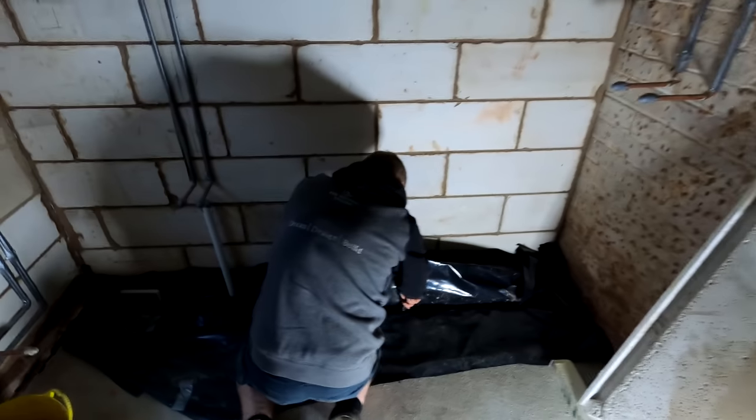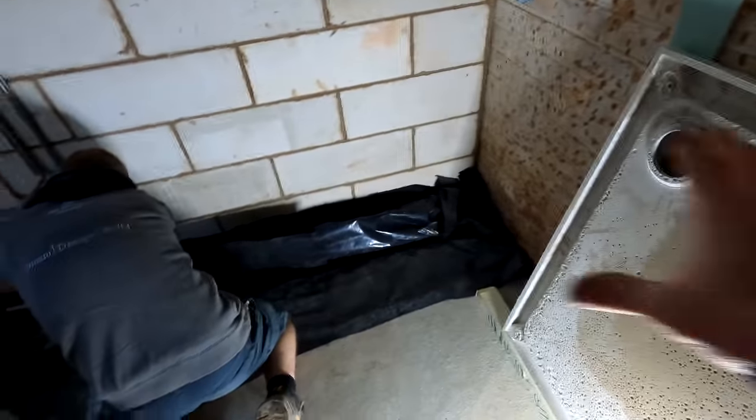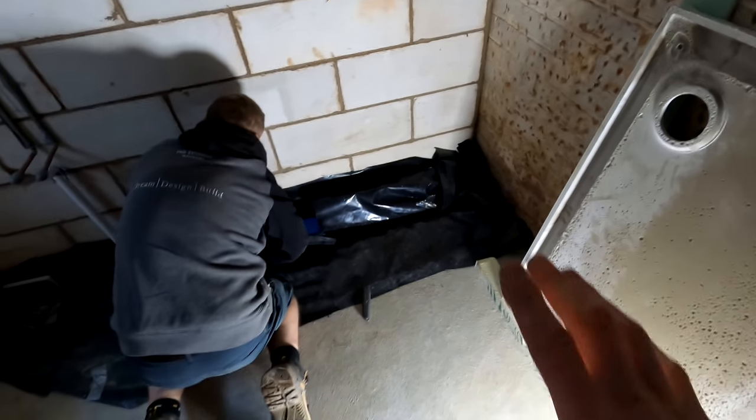Morning, Alex. Good morning. So Alex is in here. We've also got the ceiling board in here, the moisture resistant board, because this is going to be a shower room. We've got the tray now, finally. We were waiting for this for quite a while. The plumbers have been and got all the waste set, so we can get this in place, but we now need to get this little channel screeded in. Alex is just getting set up ready for that, and him and Joe are going to get this all screeded in nicely. So that is going off quickly.